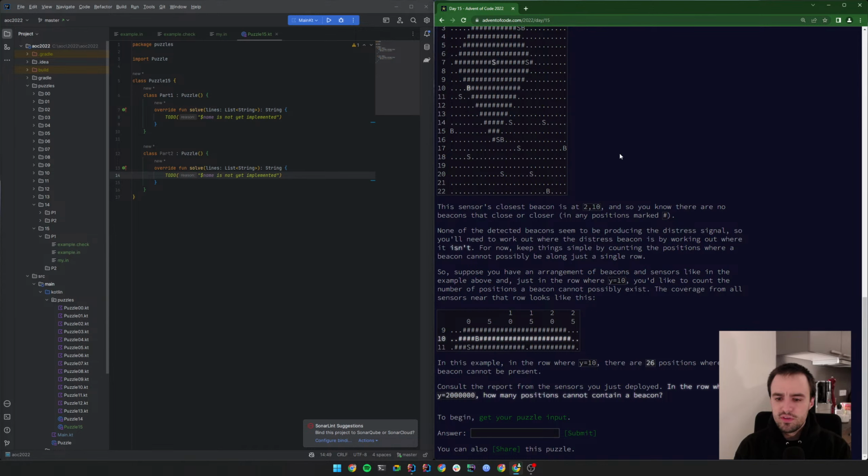For now, keep things simple by counting the positions where a beacon cannot possibly be along just a single row.